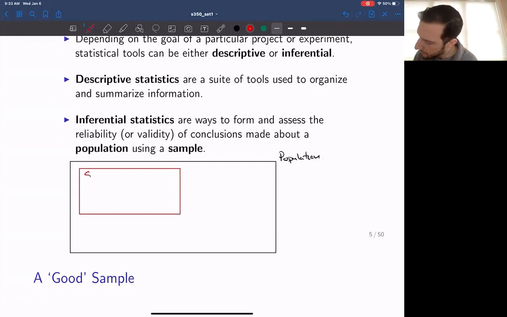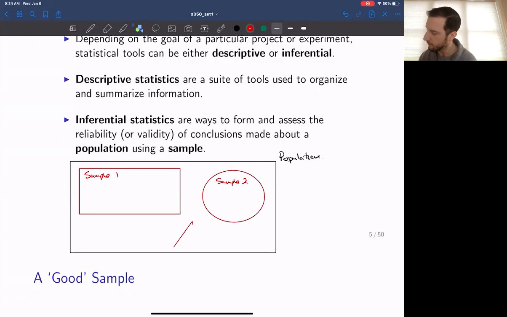So say something here, or it could be any collection of elements. So maybe it's this circular part over here. So this could be sample 2. And then since we're on the topic of shapes today, it could also be this triangle over here. I gotta master the triangle in order for us to move on. Boom. And this could be sample 3.